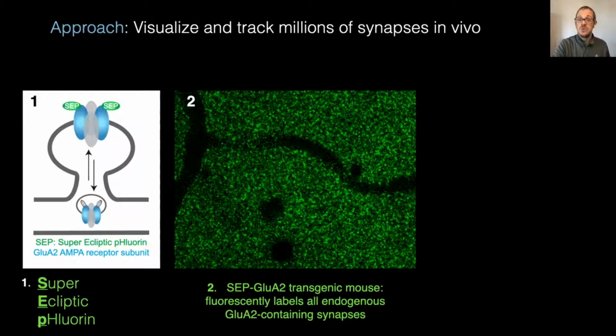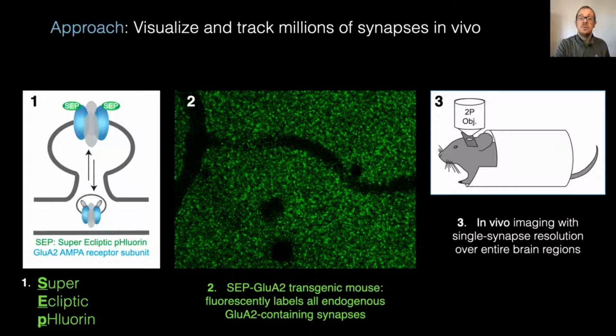Indeed, using in vivo 2-photon imaging of these SEP-GluA2 mice, we were able to discern millions of individual synapses within small subregions of neocortex, as we see here in one plane of SEP-GluA2 in neocortex. Importantly, we're directly imaging AMPA receptors whose relative expression level determines postsynaptic strength. Indeed, I've previously validated that brighter SEP puncta correspond to functionally stronger synapses.